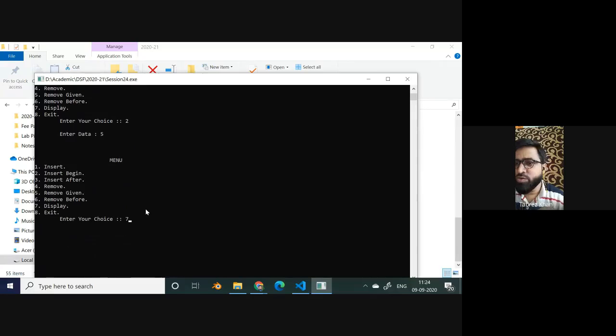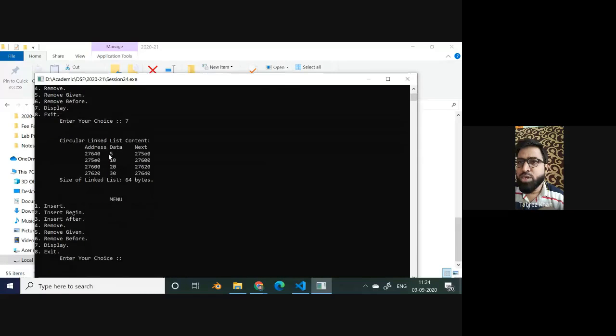Let me go for the seventh option. So now this is my list: data 5, 10, 20, 30. If you see carefully, my first node is 5. The address of the first node is 27640, and the next pointer of the last node is 27640.